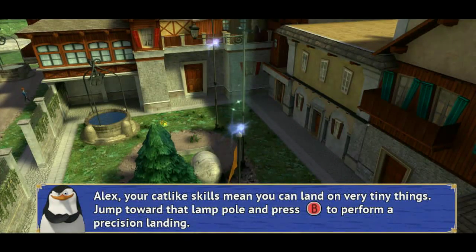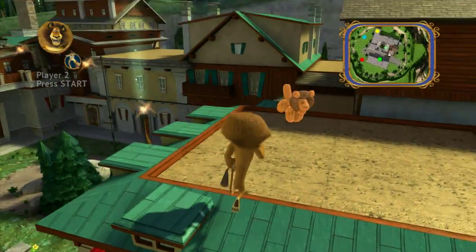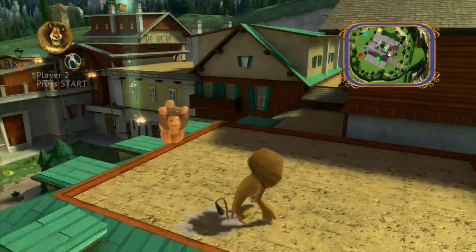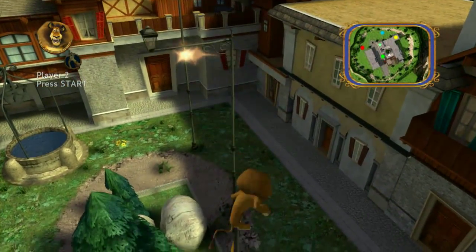Alex, your cat-like skills mean you can land on very tiny things. Jump towards that lamp pole and press the interact button to perform a precision landing. Switch to Alex if you need to. Let's hear it!